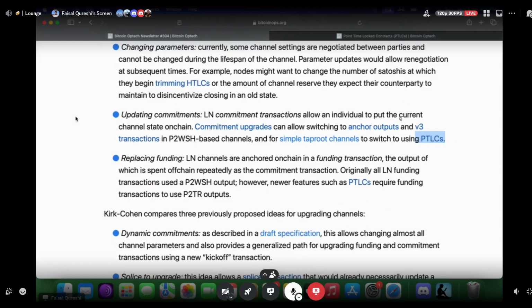Just one question: are curve trees part of PTLCs? I have a very high-level understanding of PTLCs. It's some different way of doing time-locked contracts, right? And I think it requires some other primitive using elliptic curves. Have we discussed this? I don't think it was included in the book. I think it was mentioned but not discussed in the Mastering the Lightning Network book.